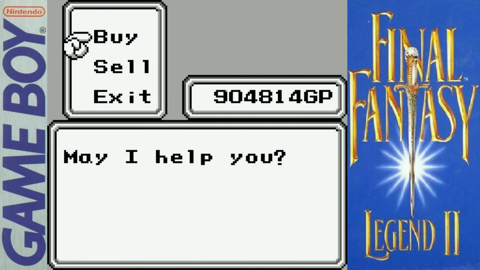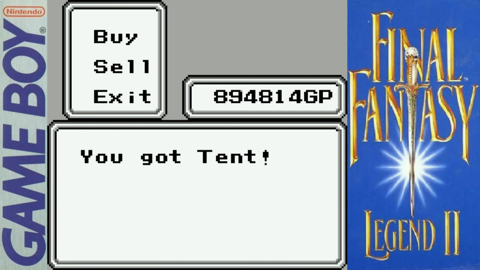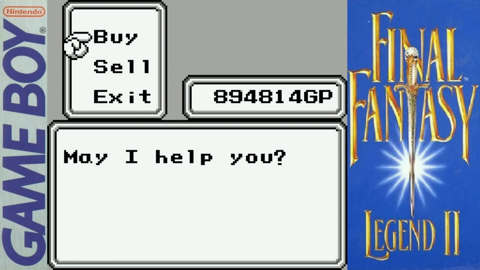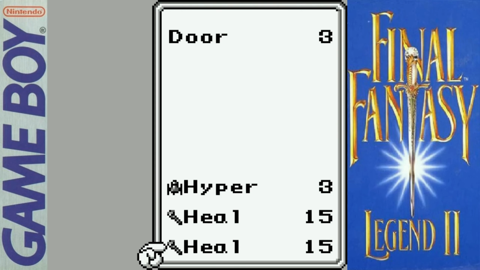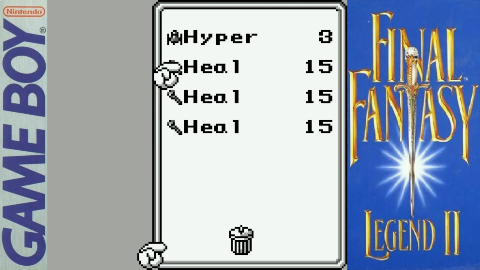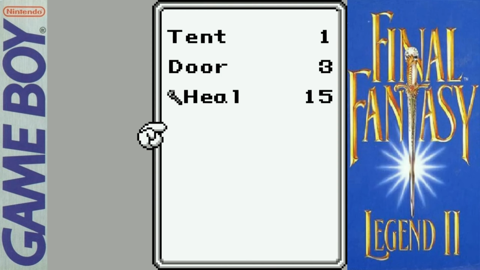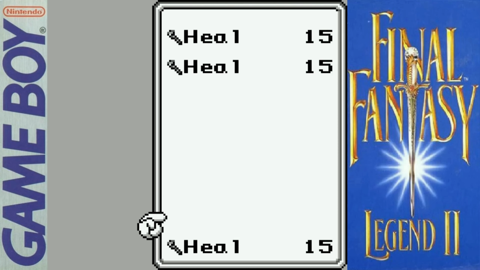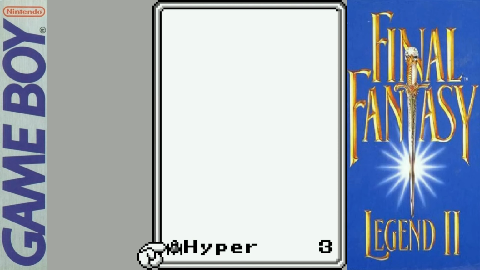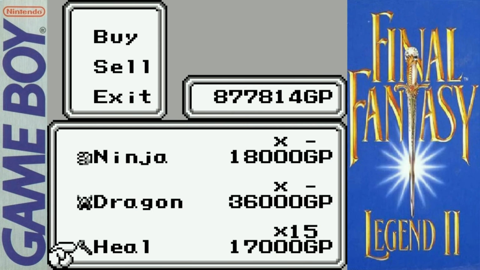I think somebody has tents. I think it was the one I was just at. Because I want 4 tents. Because I don't want to be 2 tents. Okay, 1 door is all we will need. This hyper. Going to hang out down there for a bit. Tents. 3 healing staves there. I think I want a couple more of those. Okay.